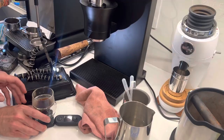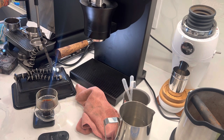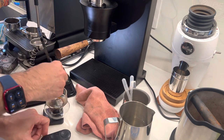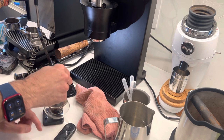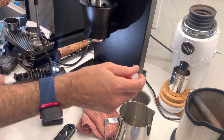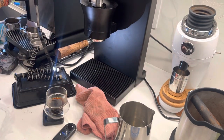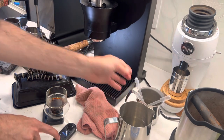And so this is a 2 to 1. So I did 22 grams in, or sorry, it's not a 2 to 1. It's a 1.3 to 1. So I did 22 grams in, got 30 grams out. It had a TDS of I think like 13 point something, and so it was hovering around 19% extraction yield, which is good. But I'm really trying to push this machine.